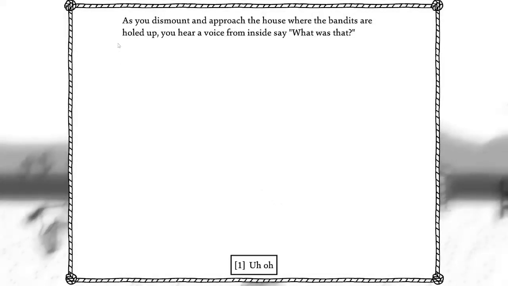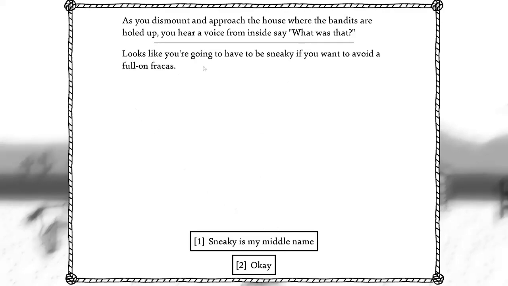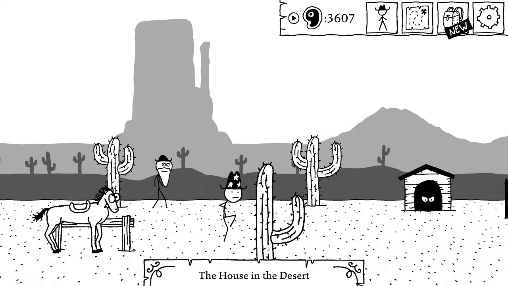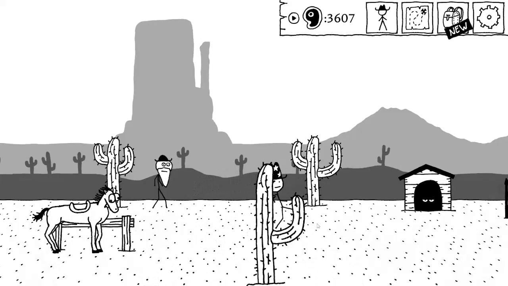Okay. As you dismount and approach the house where the bandits are holed up, you hear a voice from inside say, "What was that?" Uh-oh. Looks like you're going to have to be sneaky if you want to avoid a full-on fracas. Sneaky is my middle name. Wait, really? No, I was just kidding. No, it's Marshall.